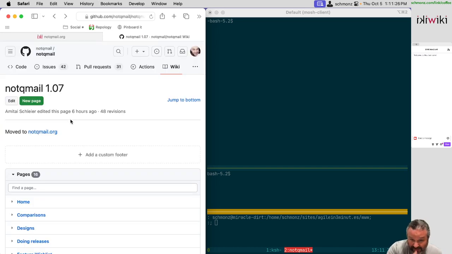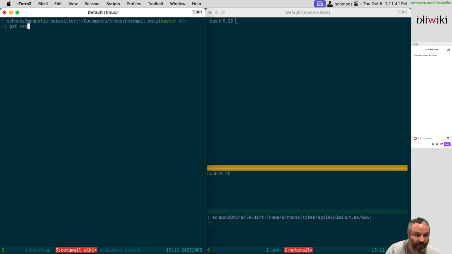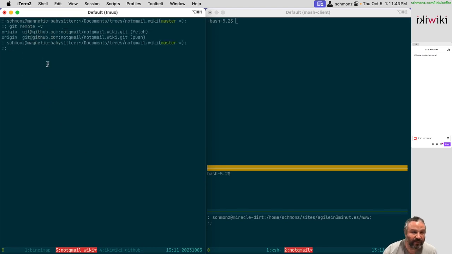So what I did manually, just to recap it: every GitHub wiki is also a Git repo. You may not know, but you can get a Git checkout of a GitHub wiki. Here's an example of one. In the notqmail wiki, I cloned it from nearly the same place that I'd cloned notqmail itself, just with a .wiki in between notqmail and .git. So that, as far as I know, is true for every GitHub wiki that anybody has ever had.